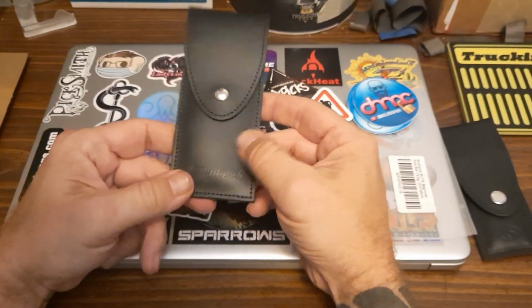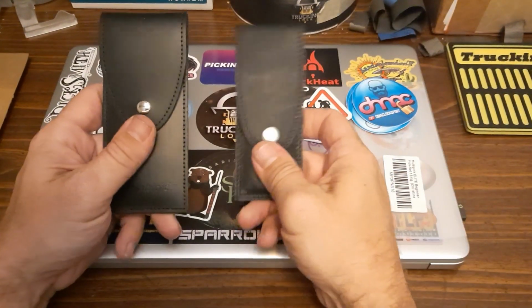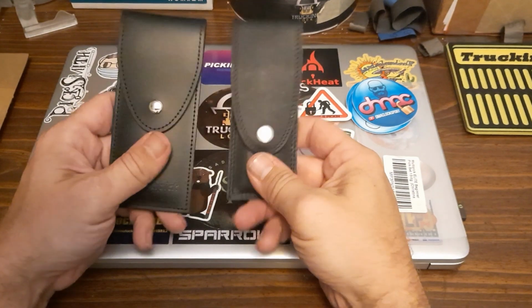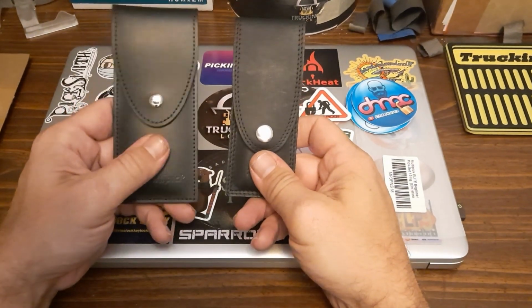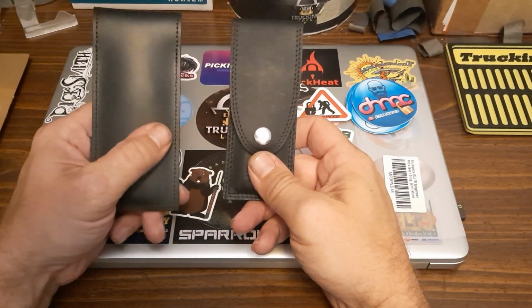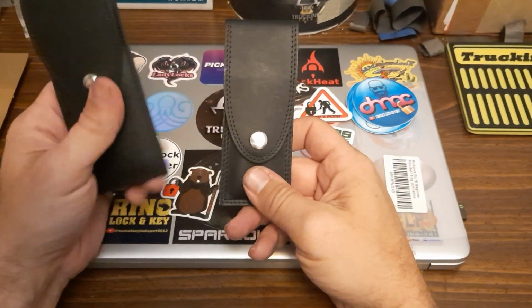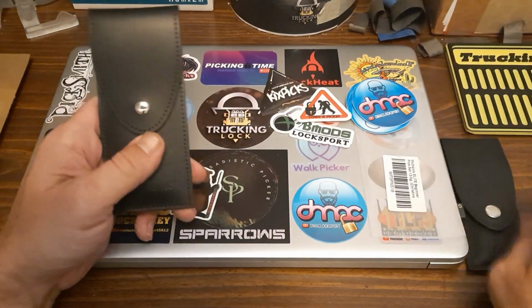And here is the Multipick case. Eventually, I am going to do a direct comparison between the two. As you can see, the size difference already, but this Multipick case, you can just tell that the leather is much better quality than the Southern Specialties. It feels softer.